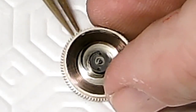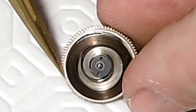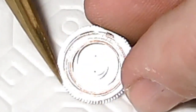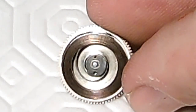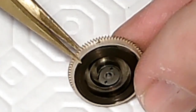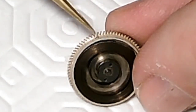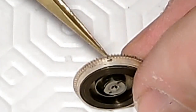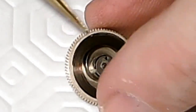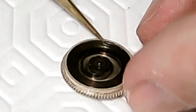Now one thing I don't know is, is it supposed to slip so you don't overwind the watch? And someone's going to say, look, there's no such thing as overwinding a watch. Well, maybe there isn't, but I think that notch, I might just be able to punch that notch just a tad to move it out a bit so it catches the mainspring.